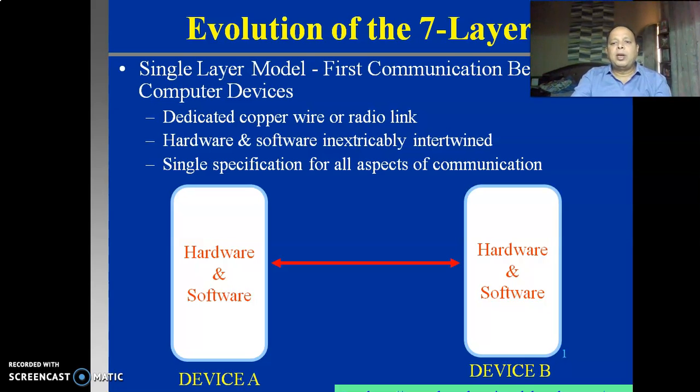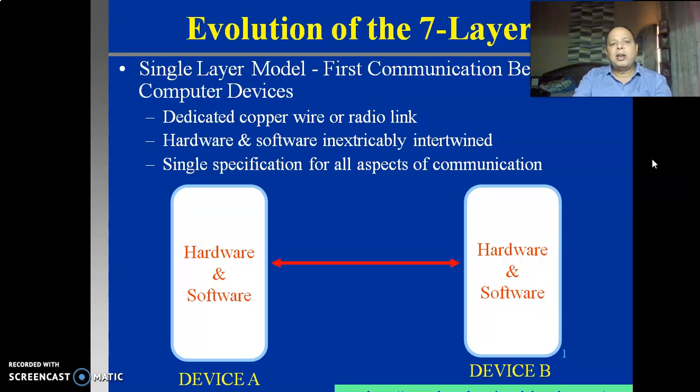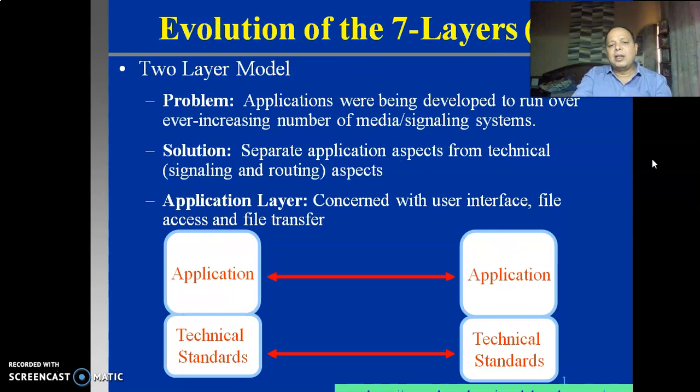The entire part is required to be worked out, and this is part of the specifications. So therefore, if you want to work out the specification, then you need to have this kind of model. And we have seen that the single layer model is something like this. Now, when you go from the single layer model to the two layer model, you can see in the picture that this is a two layer model. Now, the problem is that with the single layer model, if you want to specify the entire transmission and reception operation, it becomes so complicated that you can't specify the entire thing in a single layer. So it's better to have a two layer model.